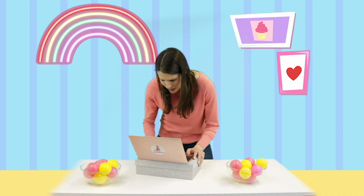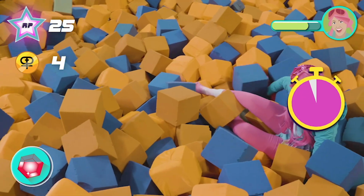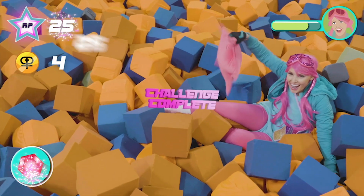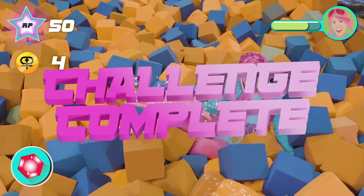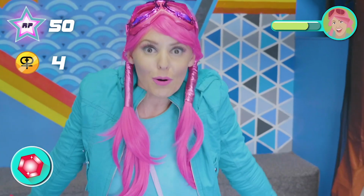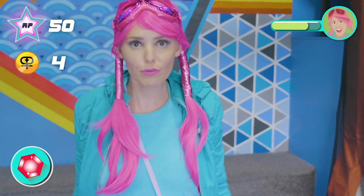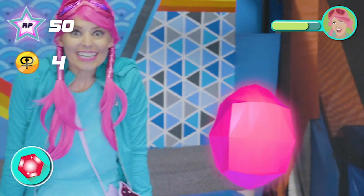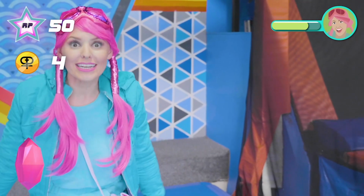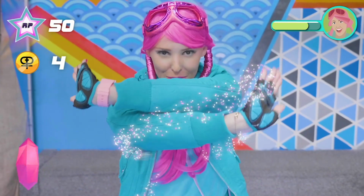Uh-oh, time's running out. Okay, wait. Oh, I got it. Whoa, you guys! We collected all of our Roo points! You know what that means? Wait, where's our ruby? There it is! Our ruby! Wait, no way! It's the ruby! Yes, I got it! We completed the quest! That means level 2, we're coming for you!